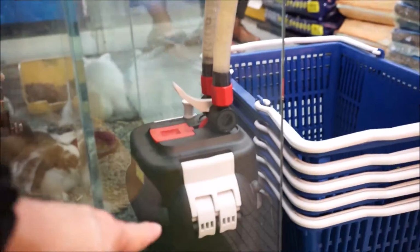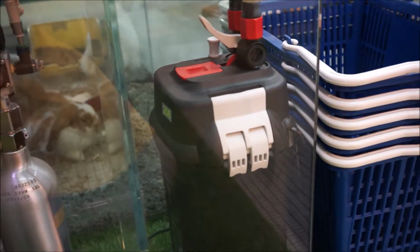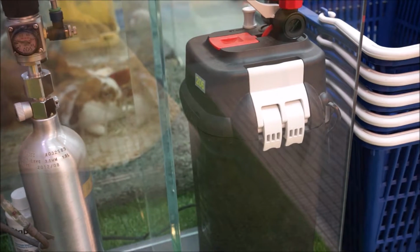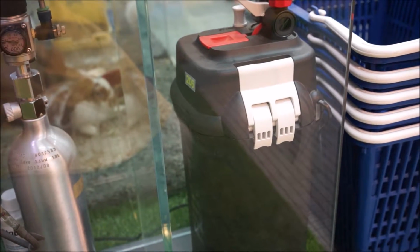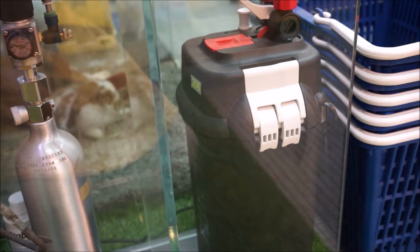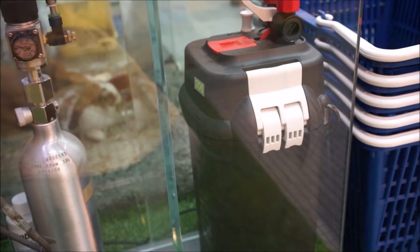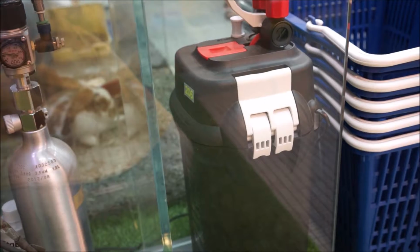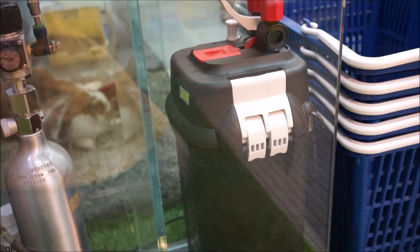Oh yeah, inside there's the original filter media that came with it. I replaced the carbon with Seachem Matrix Carbon just yesterday, and then I added a bit of Seachem PhosGuard, and also there's a bag of Cuprisorb and Purigen. So let's move back up.